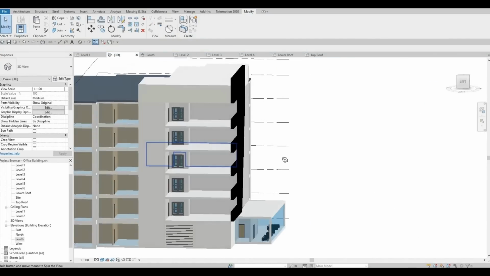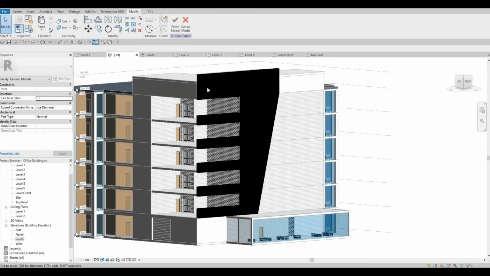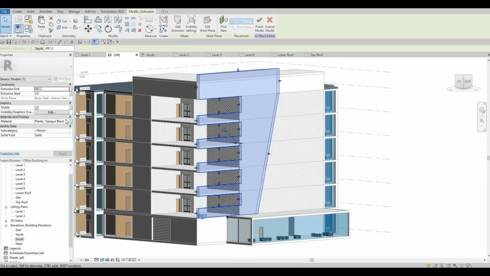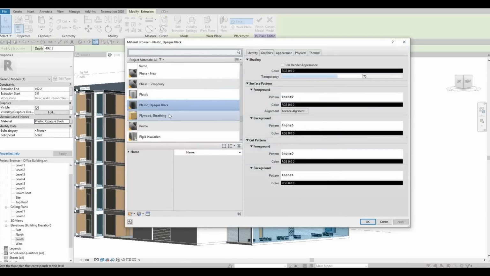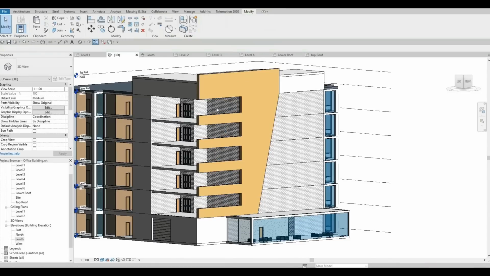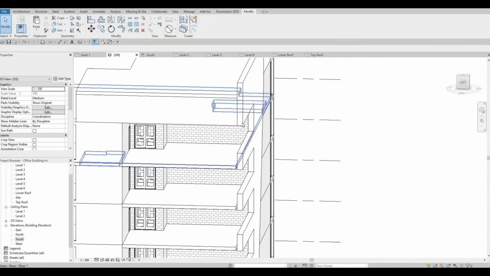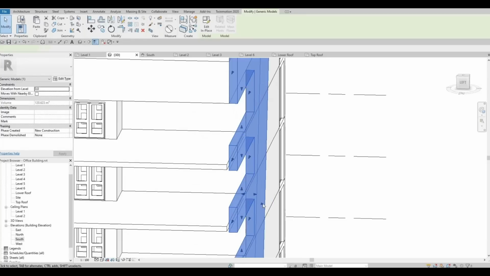So now it looks nice, but it's too much in the eyes. I still want it to be visible. So let's just use this for now. Okay, so that's easier to see. And then go back to hidden line so that we could change it.